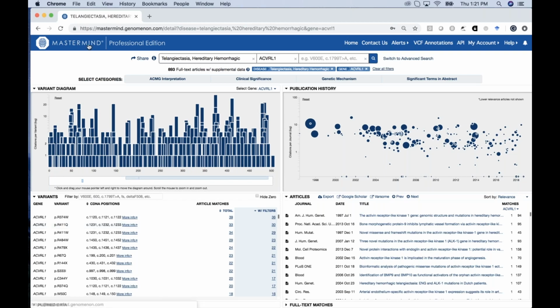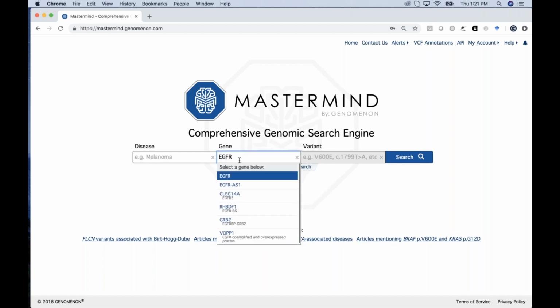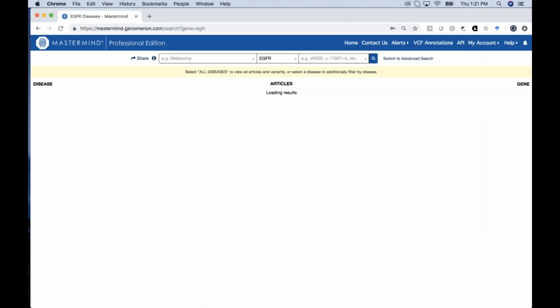So let me go back to the home page. I'll clean out the previous search and introduce the third use case, which is to say, I am a researcher or clinician interested in a gene and want to know all of the associated diseases with that gene. So this is basically the converse of the search that I had performed initially, where I'll begin by typing in a specific gene, just in the same way as I had done with the disease. And you can see I've typed in EGFR, and there are various prompts, but the gene I had in mind was this first one here. So I'll click that, and then I can perform the search.